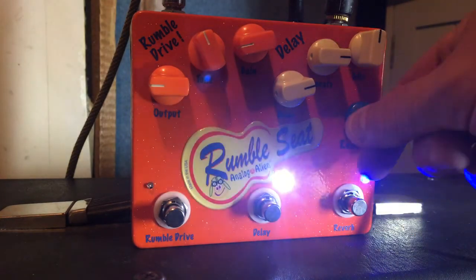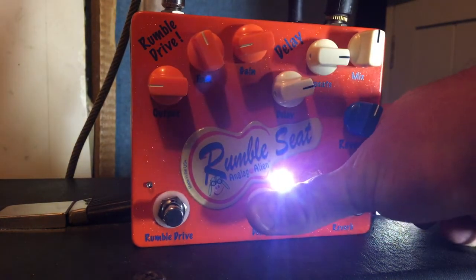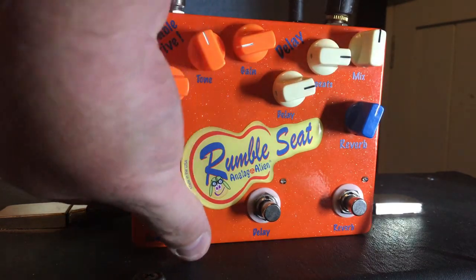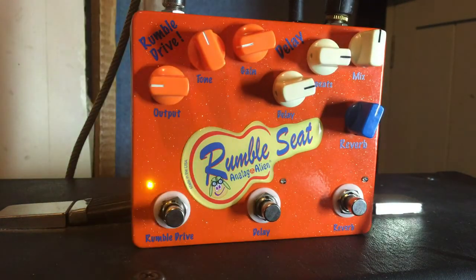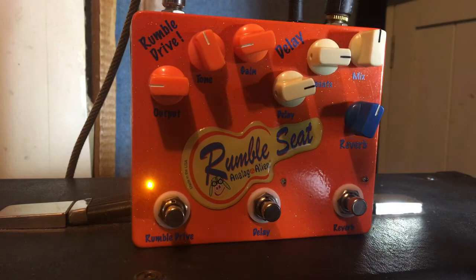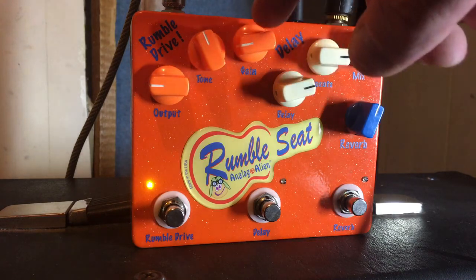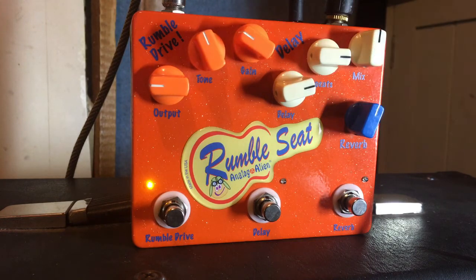Let's move on to the old drive here. So the drive's quite a different beast. Now we're just running right in the front and we're looking pretty clean, so straight up rear pickup. It sounds a bit farty because it is playing through a Gretsch. So let's just wind up the gain a little bit.